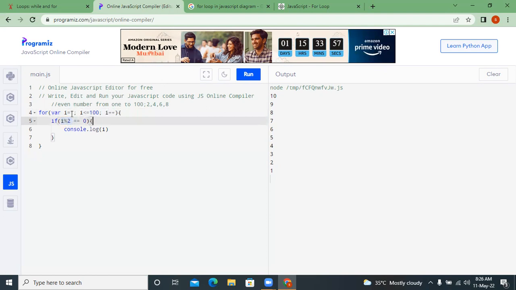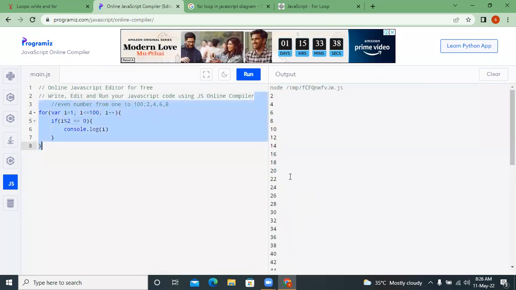No. 2 will be equally divided by 2, like 2 will be a multiple of 2, so it will be 0, right? So 2, 4, those will be coming because they're all getting divided by 2 exactly, right?